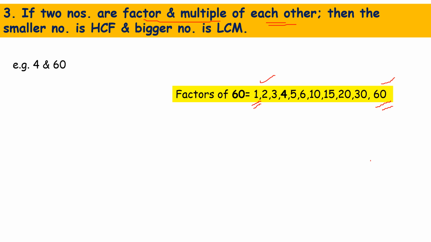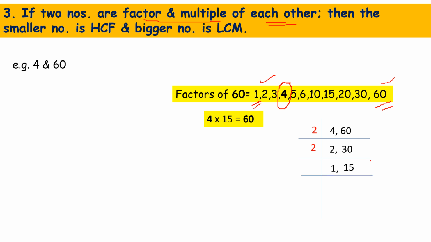Once again, please do watch my video 1 of this series. It will make the concept of factors and multiples clear. Now here we have one of the factors as 4. So 4 times 15 is 60. Now if we find the factors of 4 and 60, 2 times 2 is 4, 2 times 30 is 60, and 2 times 1 is 2, 2 times 15 is 30, and then we'll say 3 times 5 is 15, and then 5 times 1. So now the factors for 4 and 60 are all these factors, okay?